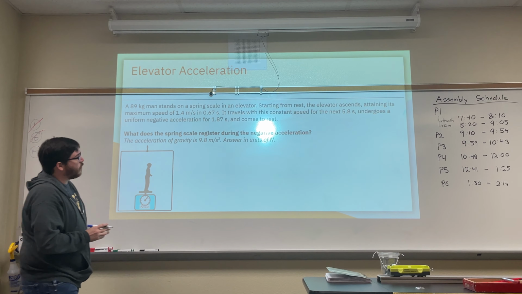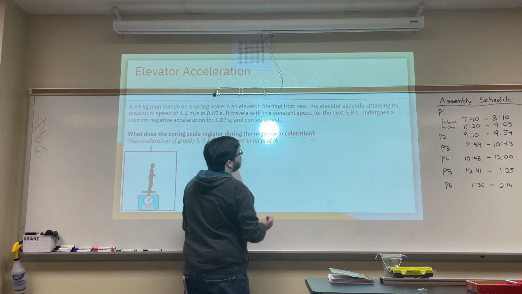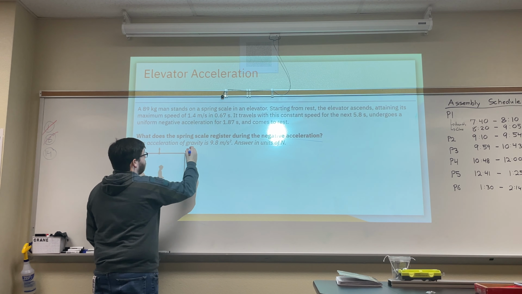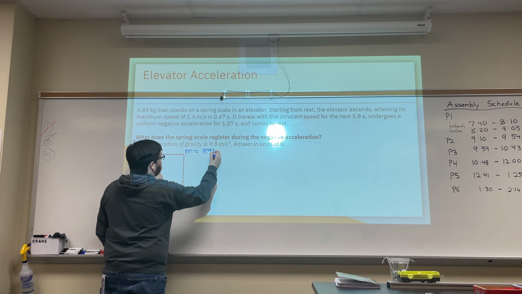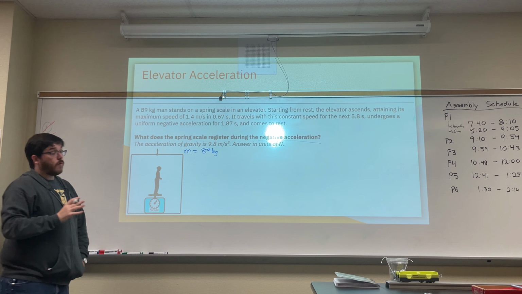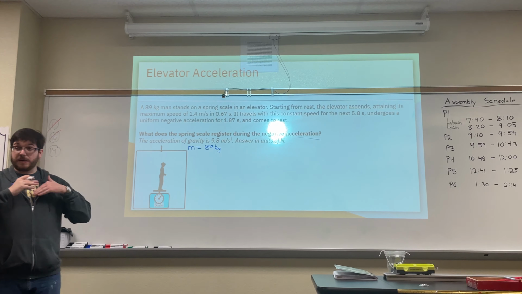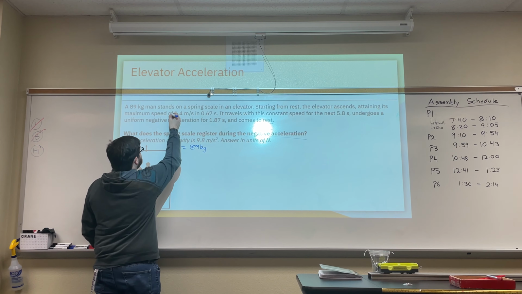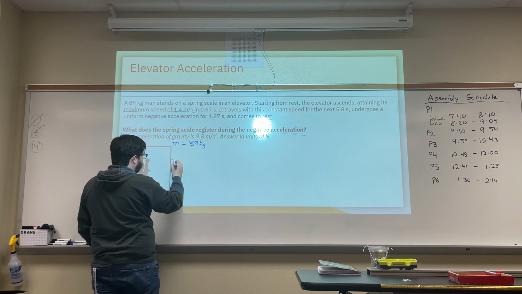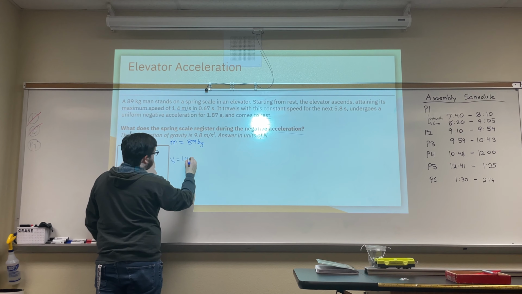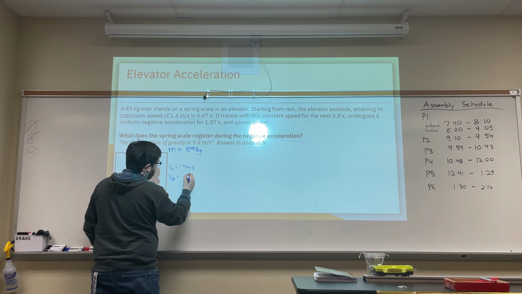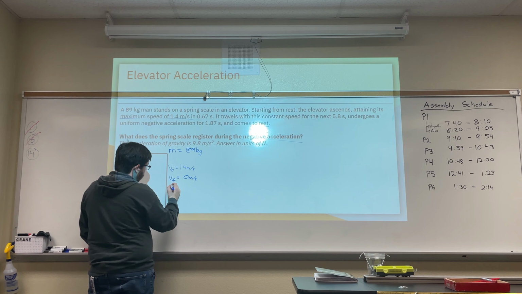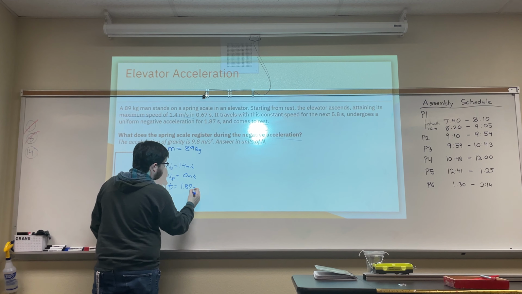We're just going to be focusing on the negative acceleration part. So really, we don't need all the information here. Some of the things that we do need to know: the mass of the man is 89 kilograms. From the time where he's at his constant speed to where he comes to a rest, his initial velocity in this interval is 1.4 meters per second. His final velocity is 0 meters per second because he comes to a rest. That occurs over a time of 1.87 seconds.